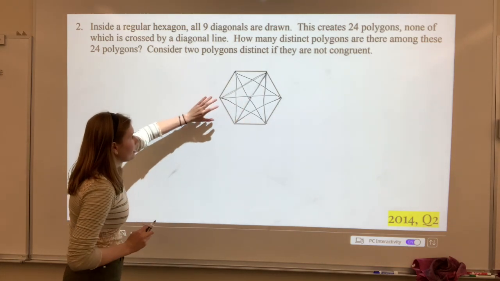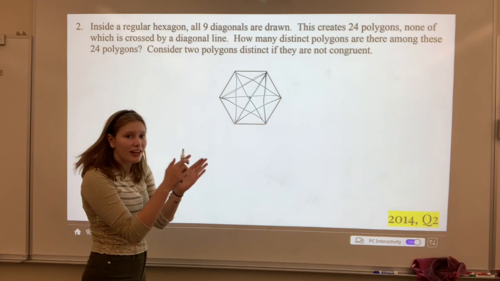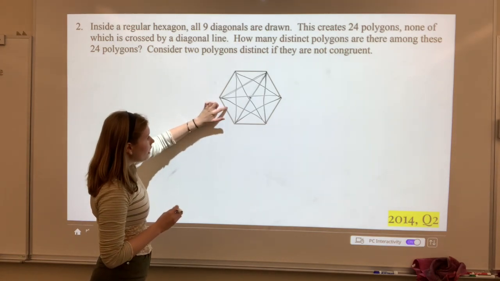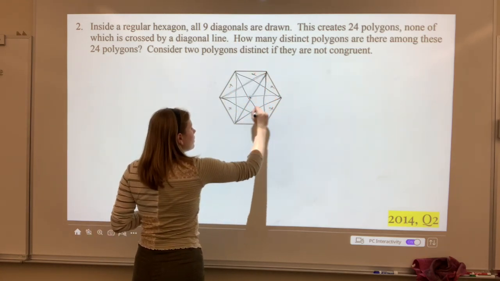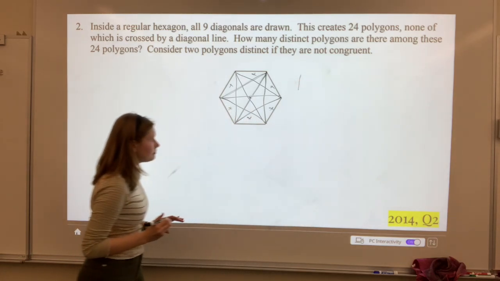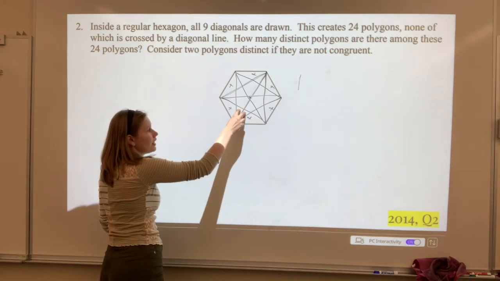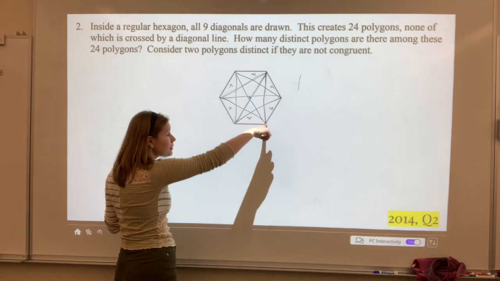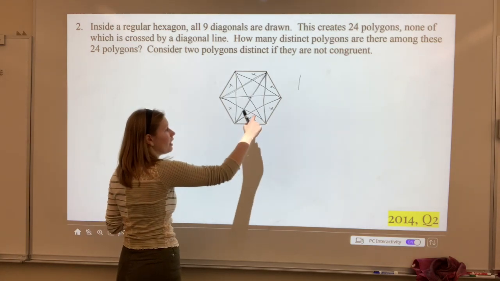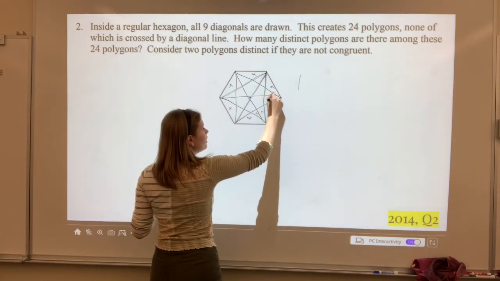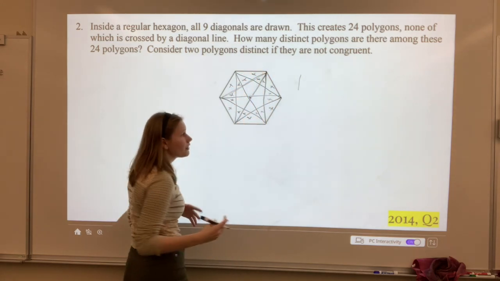So let's start on the outside. Using the edge, I can see there's a very flat isosceles triangle on every one of the sides. So I'm going to mark all of those off and count them as one. Next, we can move inward. There are pairs of right triangles with the tip at every vertex. So there's going to be 12 of those all the way around, and we can only count one of these as one. Even though they may be flipped or oriented differently, they are all the same shape because they're all congruent.